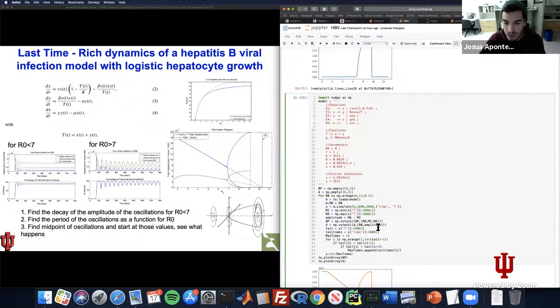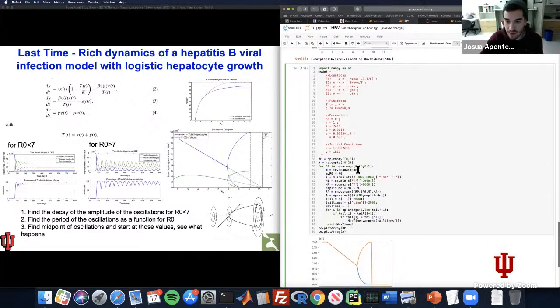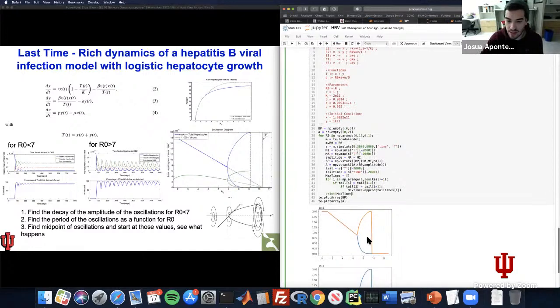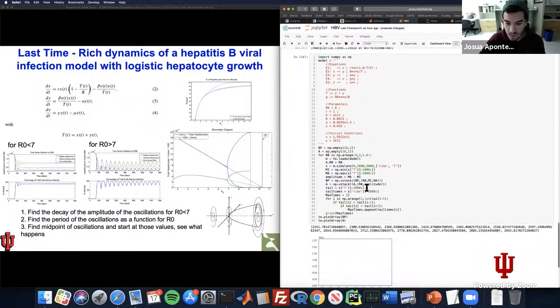Okay, but let's shorten this. Instead of going from 0 to 13, let's choose a region where I get the oscillations. Let's go from 8 to 9. Okay.